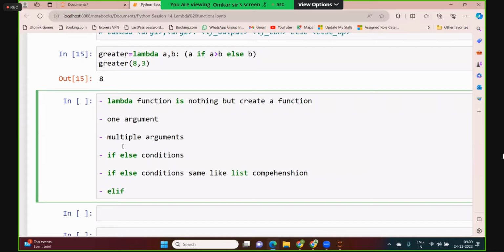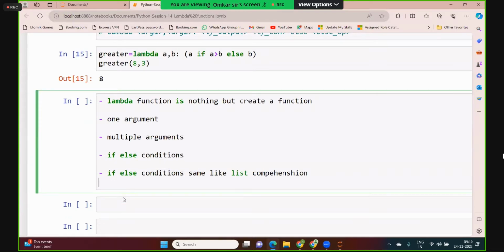Again, you need to make it with if and else. That's why people avoid it. It is more confusing when you write it in a single line. So you can avoid the elif thing; you don't need to write it. So we have lambda function with one argument, multiple arguments, and if and else conditions.